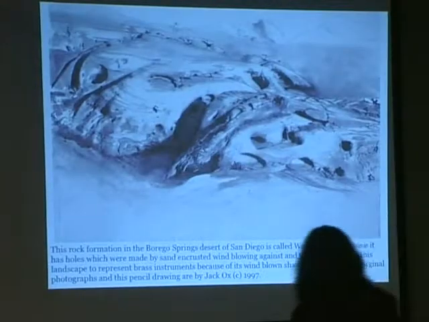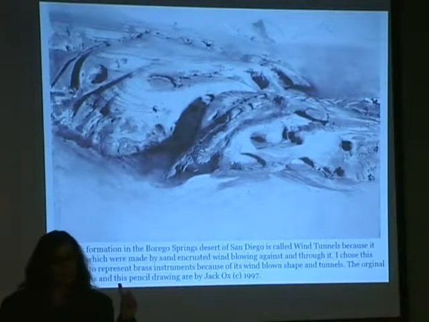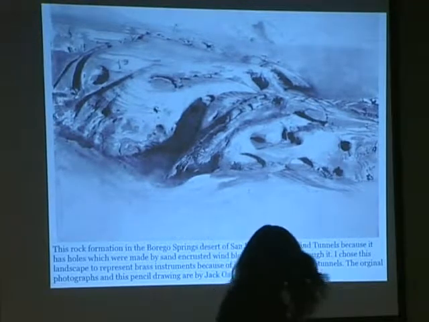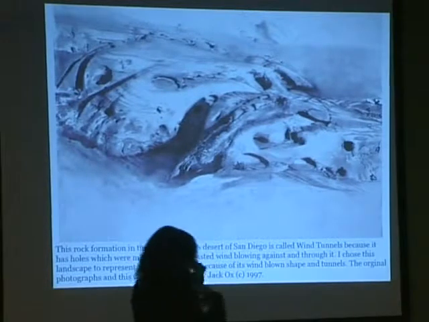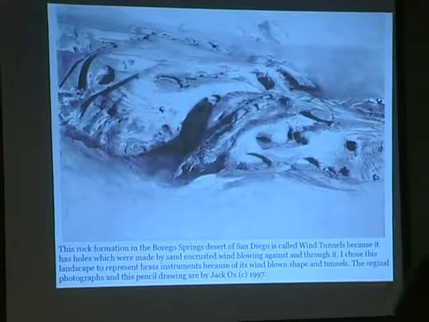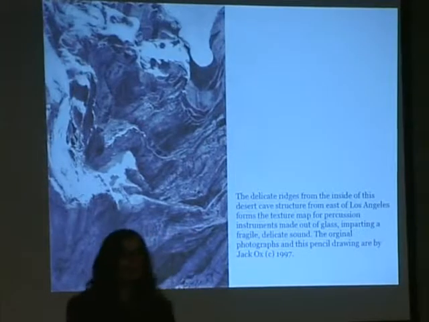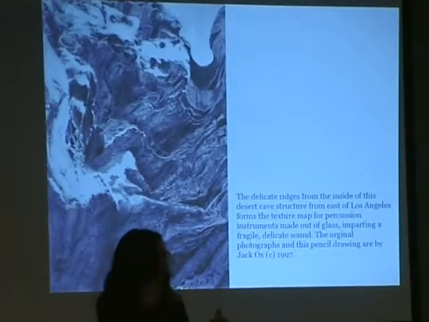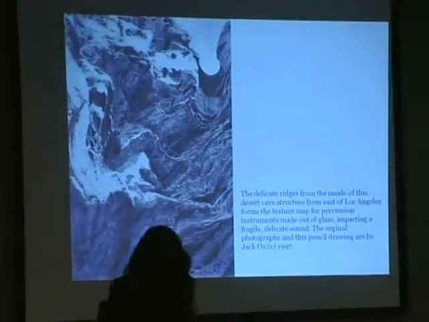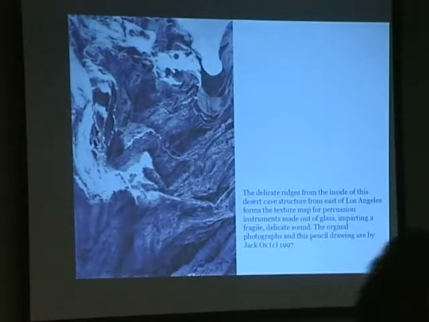This one is brass, and this is Borrego Springs. And the landscape is called wind tunnels, and it was created by sand-encrusted wind. So it sort of has those holes and the smoothness of the brass instrument. So you see how my little perverted mind works. This one is glass. Derry John would hit glass chamber bowls and all kinds of things; he had a very expanded percussion department. So the rock structures there are very sharp, and they seemed very glass-like, and that's east of LA.